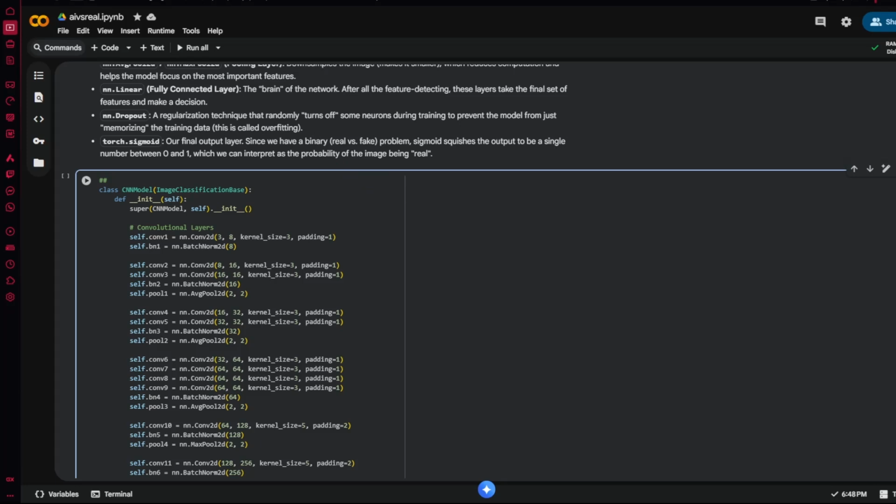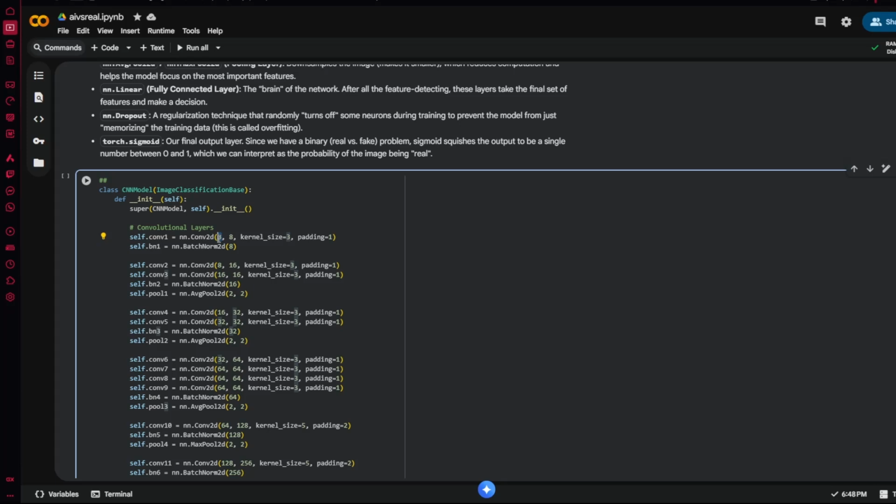Okay, we can see here we used 3, 8. As we've seen in the last video, the in channels is 3, the number of channels in the input image, because we have RGB images. 8 out channels is the number of features we want this layer to learn.